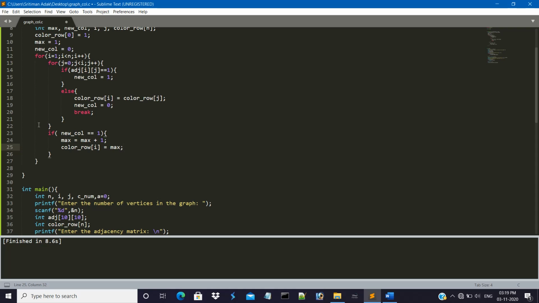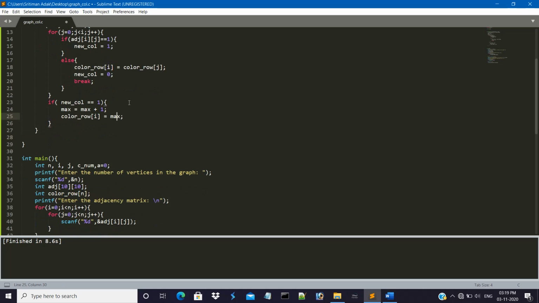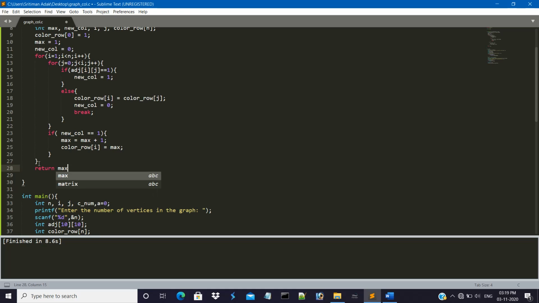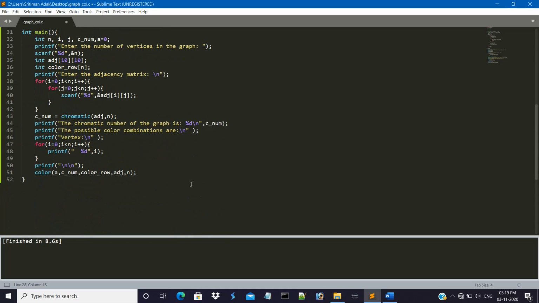So now we have colored it perfectly. After that our main loop is ended, and then we have to return max. So max will be the final chromatic number of the graph. Max will be returned over here, so that will be the chromatic number.